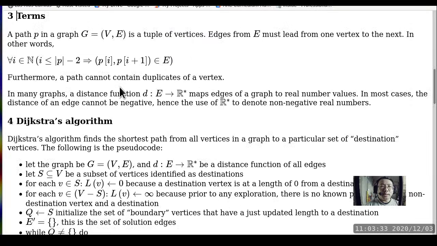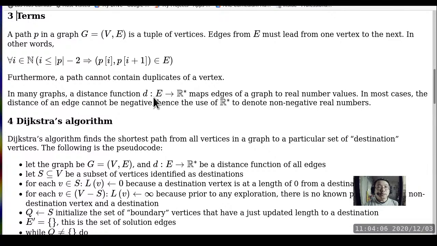So now we get back here. There's one more thing we need to define, and I look at this as a mapping or as a function. It's called D. It maps every single edge to R asterisk. So R is the set of all real numbers, and this little asterisk means we are excluding all the negative values. It includes 0, but it excludes all the negative values. So basically you can say we're looking at all the non-negative real numbers.